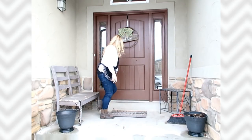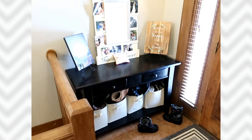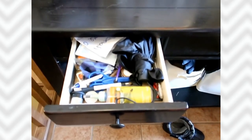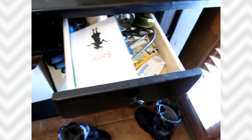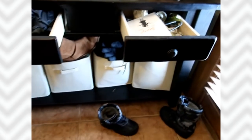The front porch is all done. Now we're moving into the entryway — again the number one first impression of the home. Here I have an end table that's quite cluttered. All the kids' shoes have migrated to these bins, which are just supposed to be for shoes when we walk in, but it ended up being the shoe collection. I also have two drawers in the table that don't really have a purpose, so things get shoved in there — an array of things that don't belong.